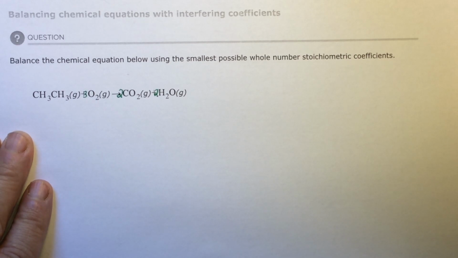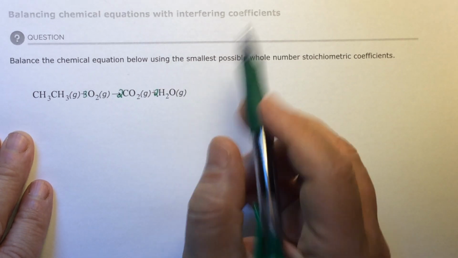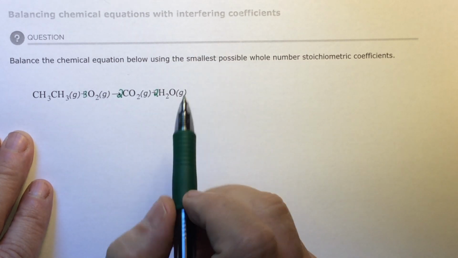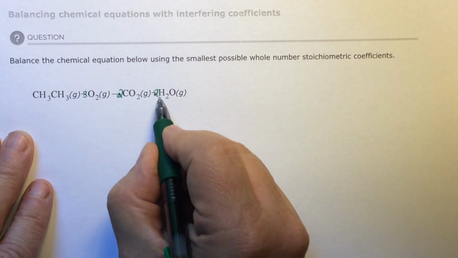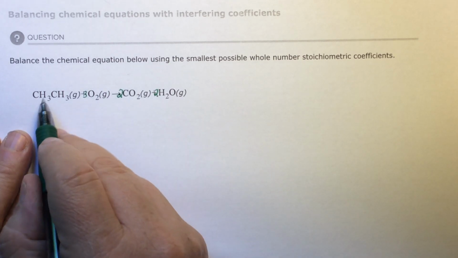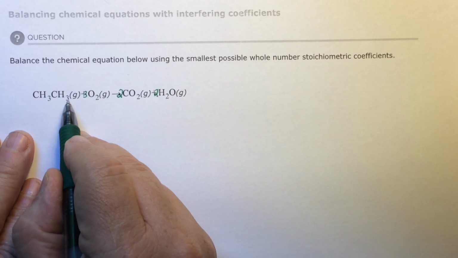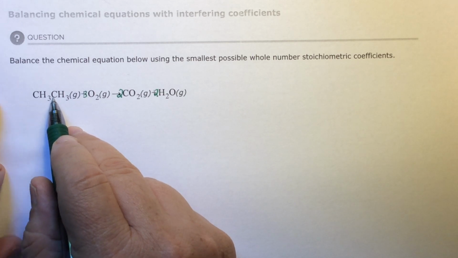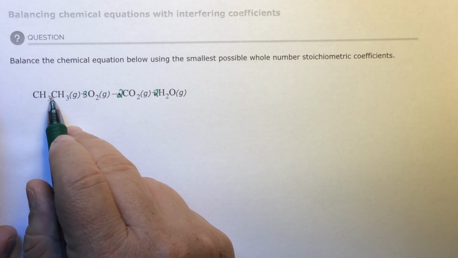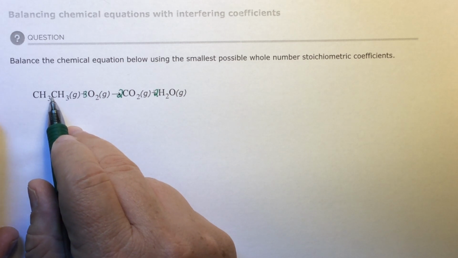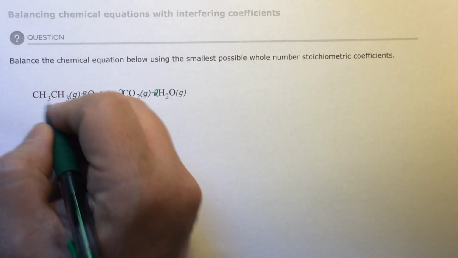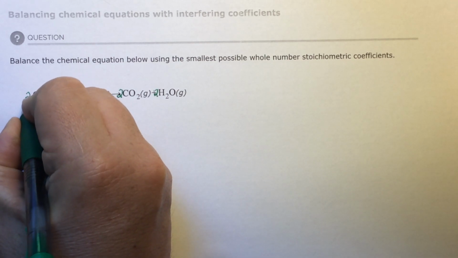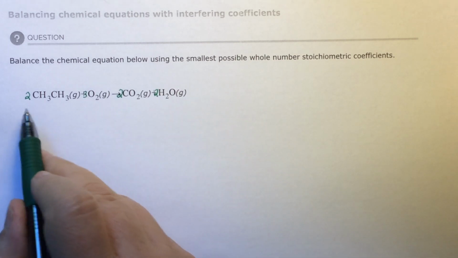All right, now hydrogens. And you know it's interfering, so I'm going to have to undo a lot of the stuff I've already done, but that's just the way it works. On this side, I've got 2 times 2, which is 4 hydrogens. Over here, I've got 3 plus 3 is 6. So 4 doesn't fit into 6. The next thing I can do is ask, what number do 6 and 4 both go into? 12. So here I'm going to make this 12. 6 times 2 is 12.